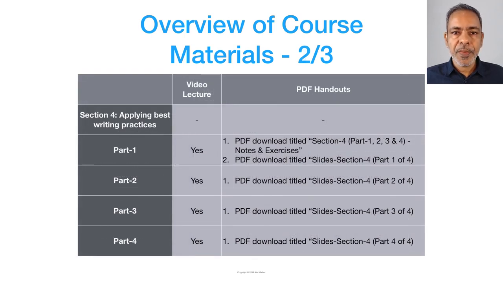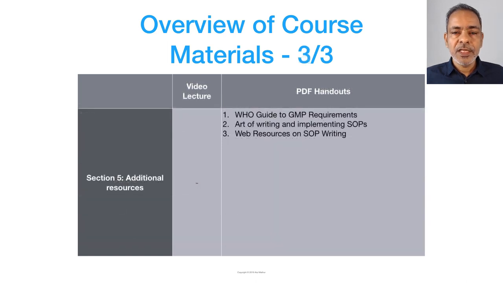Section 4, applying best writing practices, is in 4 parts. Again, each part includes a video lecture and PDFs of notes and exercises and the slides. And finally, Section 5 includes 3 additional resources for you. Number 1, WHO Guide on GMP. It includes sample SOPs. An excellent article titled Art of Writing and Implementing SOPs. And third, web resources on SOP writing.